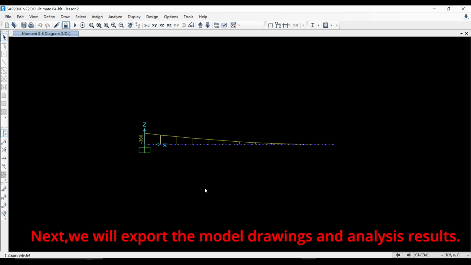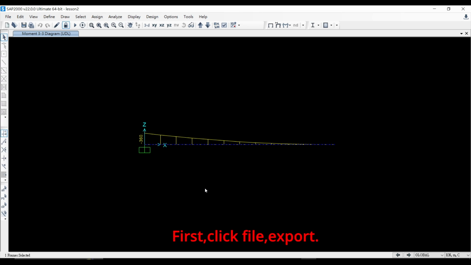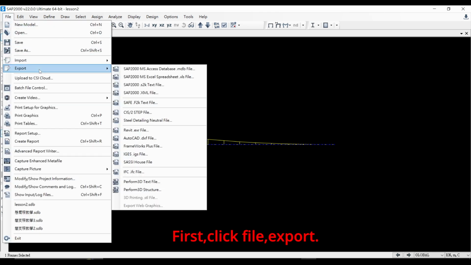Next, we'll export the model, drawings, and the analysis results. First, click File, Export. We'll export the SAP2000 S2K file. These files can be imported later.